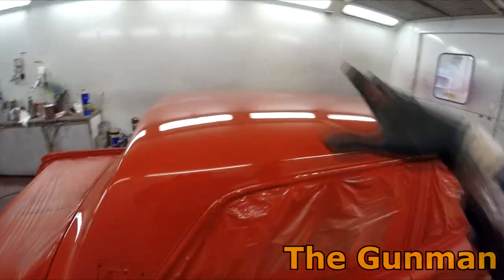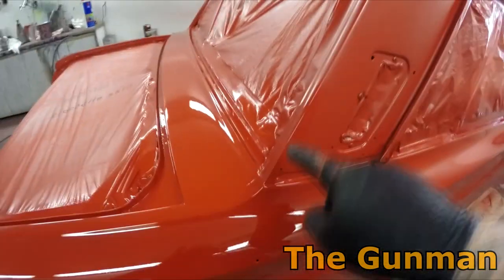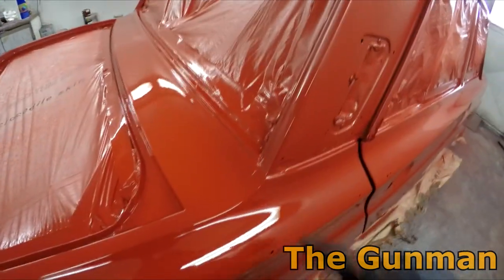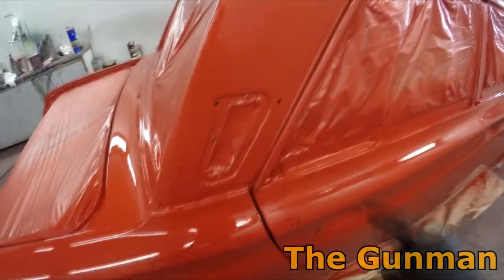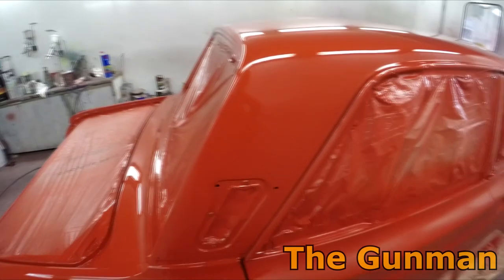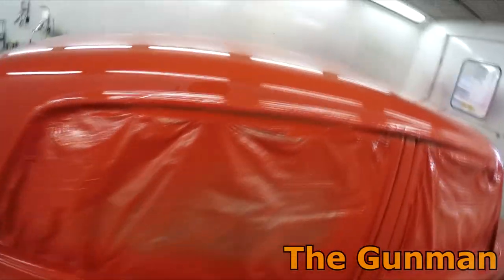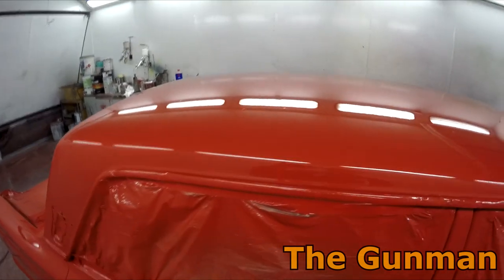If it was possible, I was thinking maybe I could just do the roof. We haven't really got anywhere to mask off. There's no masking line, no edge I could mask off. I just noticed here there's a spot that I missed, so I'll just go and puff a bit of clear over here. Being it's my first coat, not going to be a big deal. A bit of overspray landing here, dry patch, I'll be able to pick that up in our second coat.